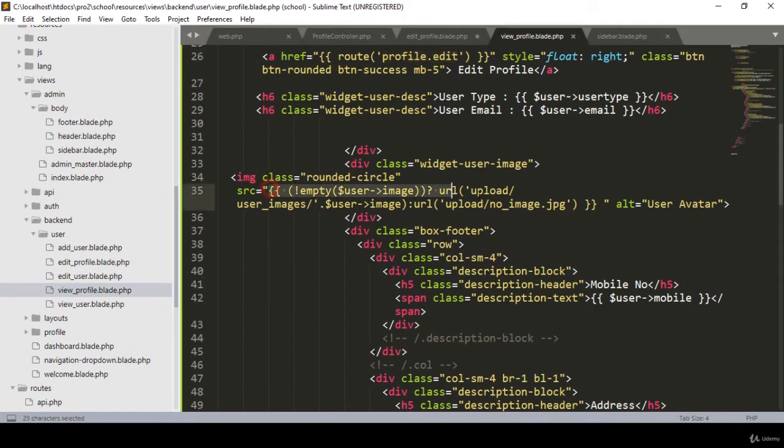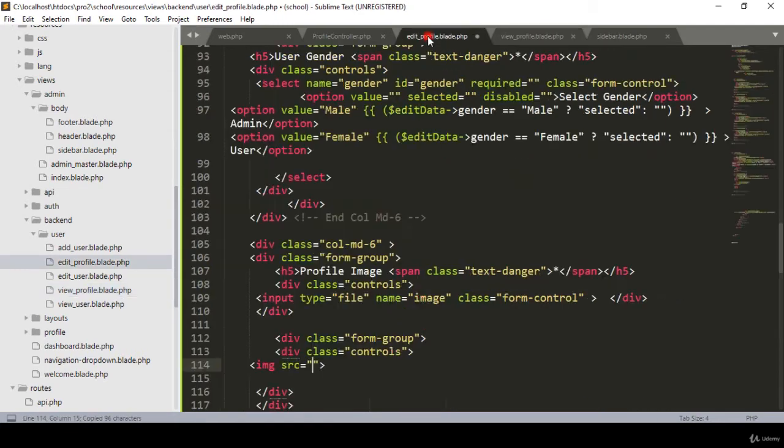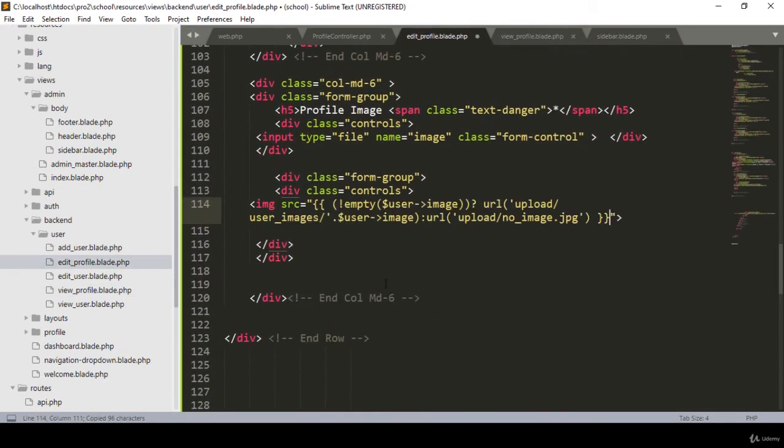So I have already added this condition in our view profile. You can see that when it is not empty, it should display our database image rather than being displayed as no image. So here I want to paste it. Okay, so that will be our main condition, and after that I want to add one of the ID. That means for this src image I want to add one ID. I name that ID as show image.